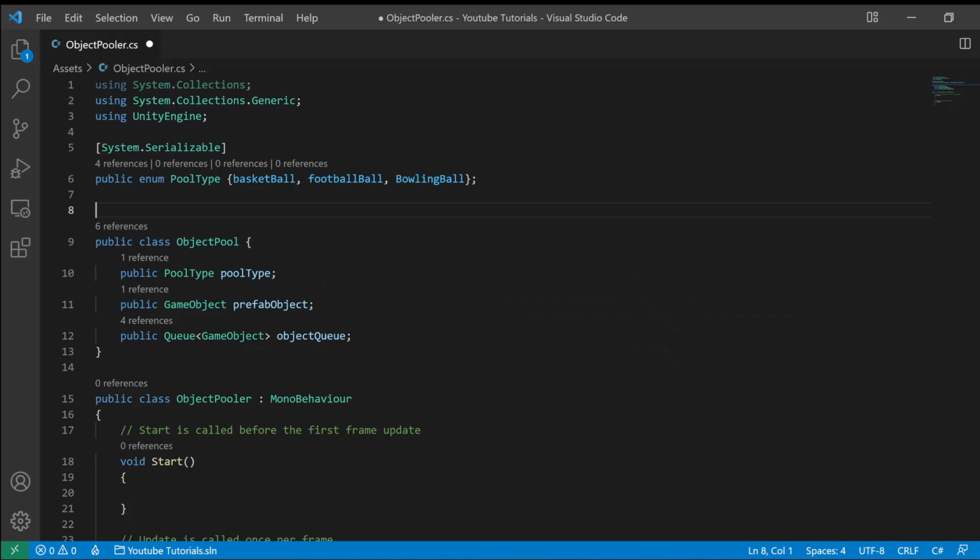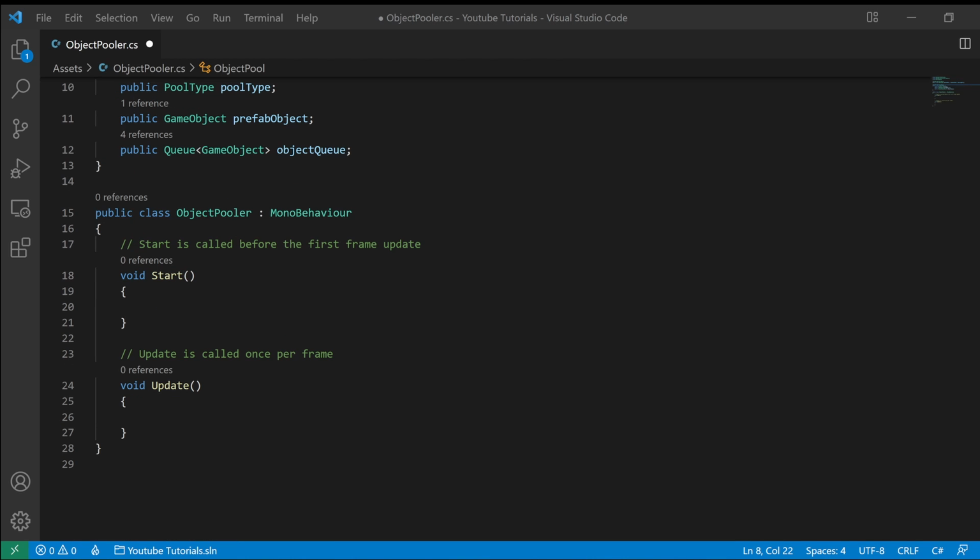The queue type is a FIFO, which is an abbreviation of first in, first out. It simply means an object first placed in the queue will be the first to be taken out. I will add system serializable for this class, so we are able to use this in the editor as well.